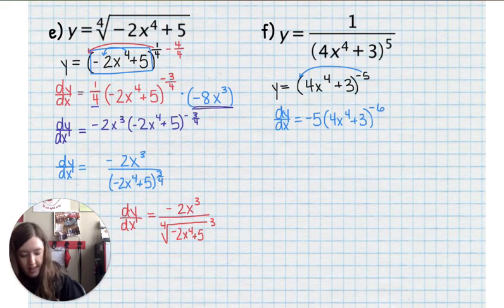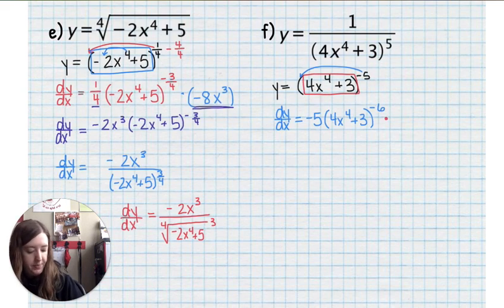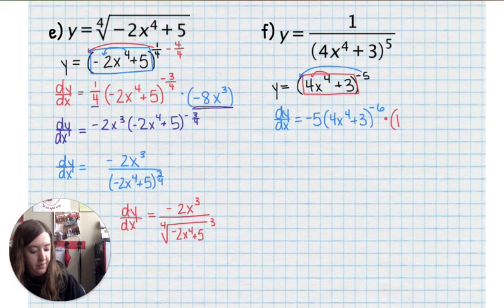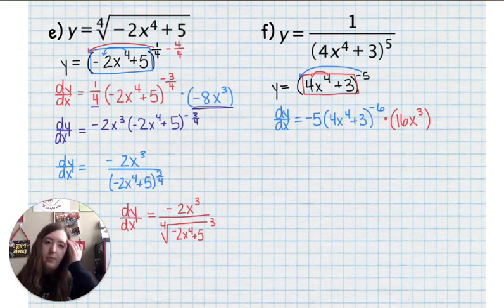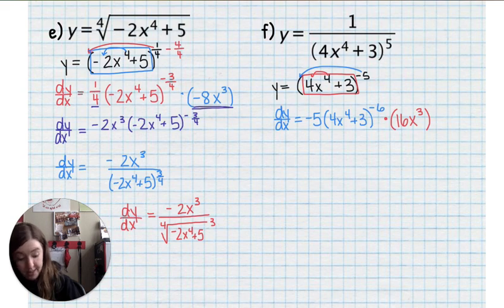Then we'll multiply by the derivative of the inside. So I'll bring that power out front and multiply. 4 times 4 is 16. We'll subtract 1 from the power. 4 minus 1 is 3. Then the derivative of that constant there of 3 is just 0, so we don't have to worry about him. Okay, so now we can start cleaning this up if you'd like.